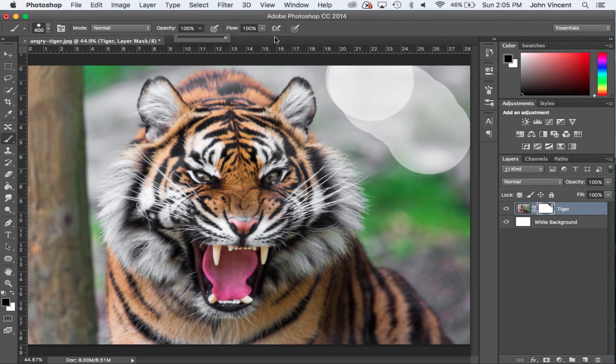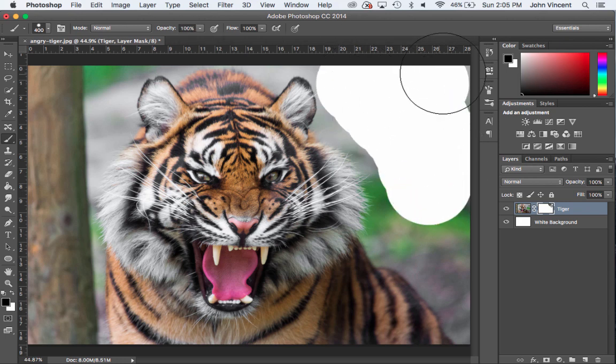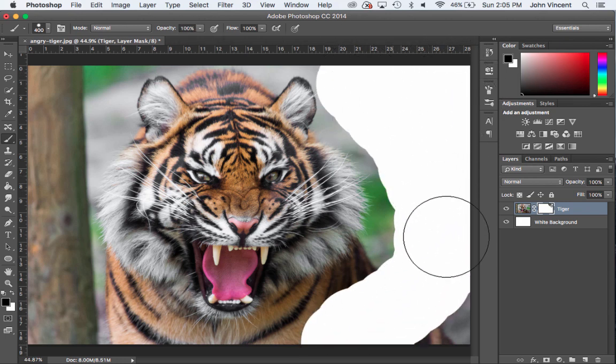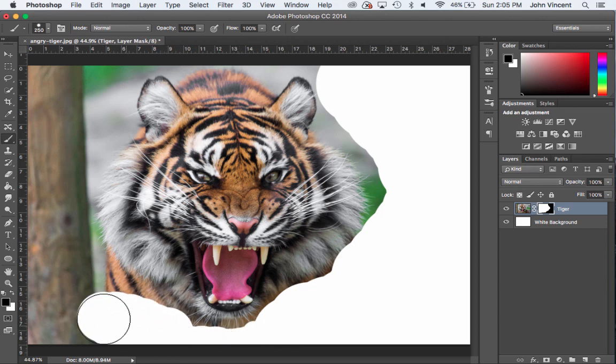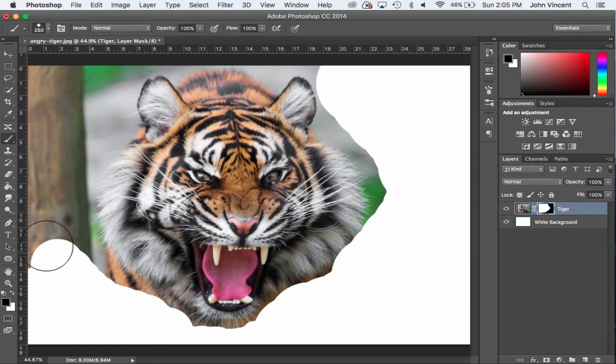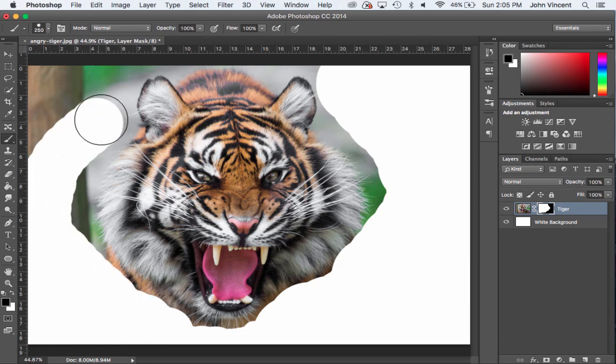I've got some other options here that I don't want, so let's make sure I have my opacity up all the way. Alright, and I'm just going to circle around our tiger here and get as best as I can around him, so that way we can see what's going on in our picture. We're going to tune this up later, so you don't have to worry about it too much.